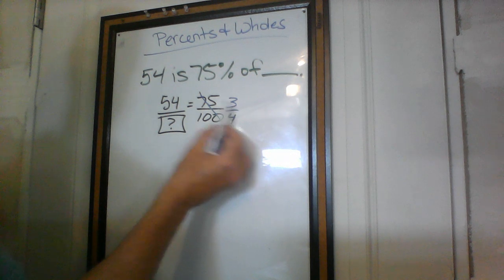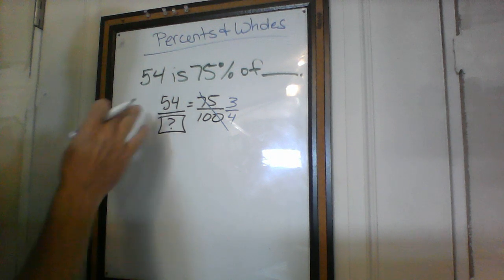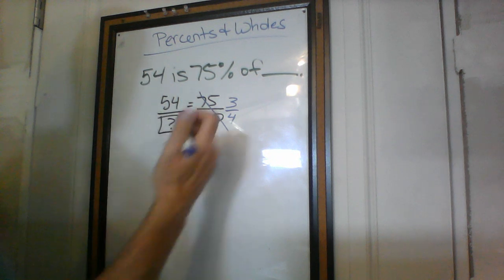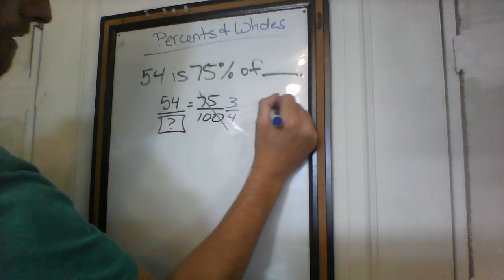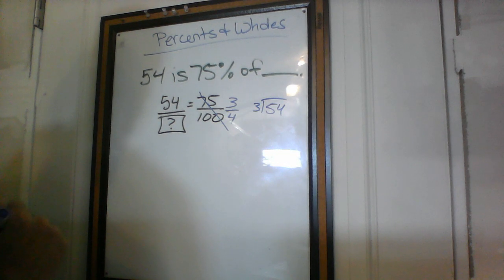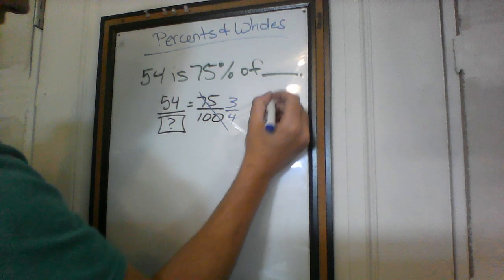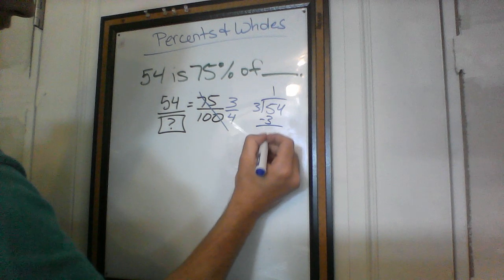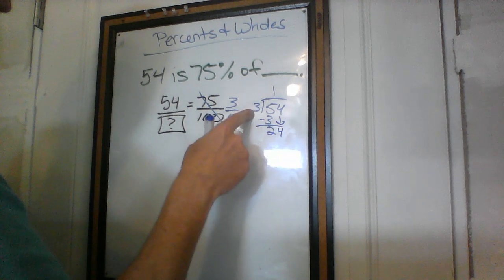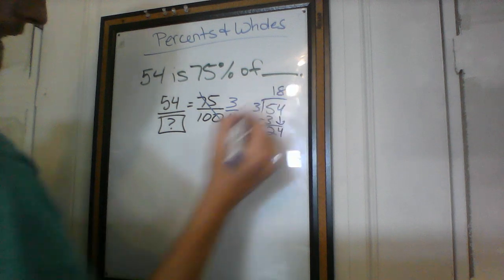How many times does 3 fit into 54? This is when we talk about if you do it to the top, you do it to the bottom. So let's take care of our 54 divided by 3. 3 goes into 5 one time. 3 subtracted, you got 2 left. Bring down that 4. 3 goes into 24 8 times.